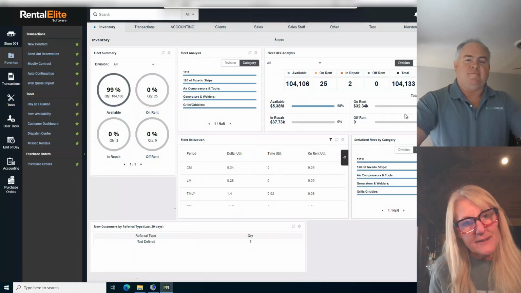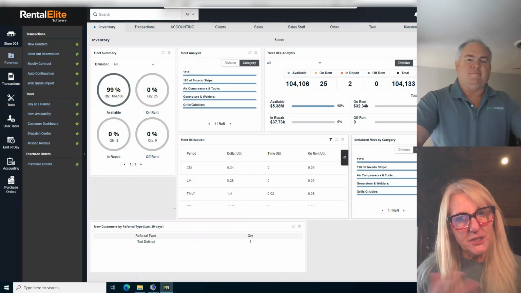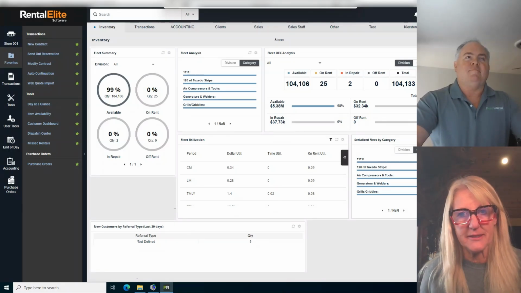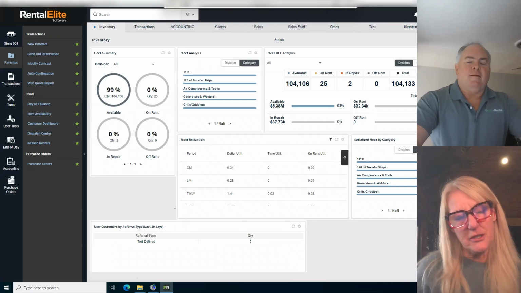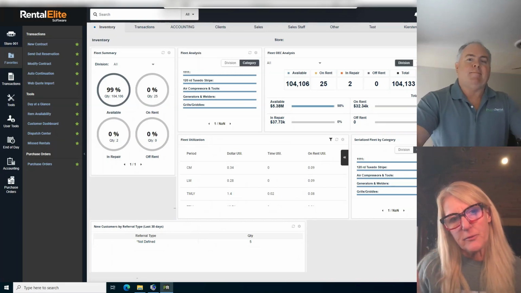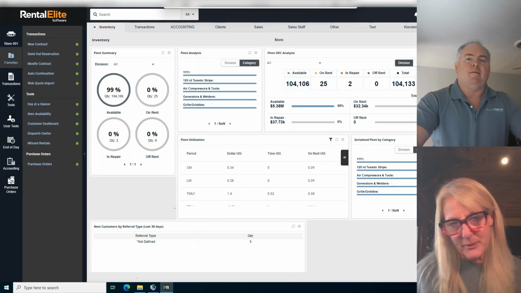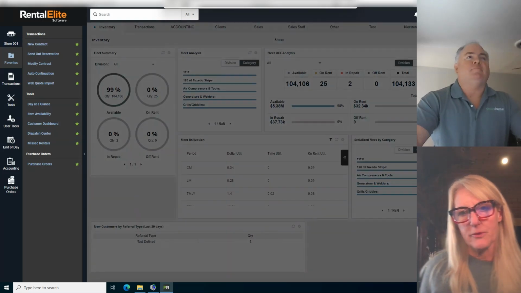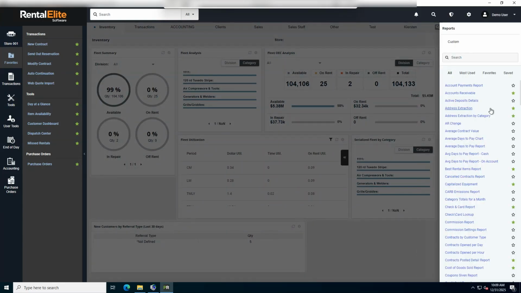Do you have anything to add to that, Joe? No, that's correct. So we're looking at the Elite interface right now, and Joe is going to show us how you get to the reports search in Elite, and then we're going to show you guys several different reports and where the information is coming from. So Joe, if you can go over there to the report search and pull up whatever report you want to start with.